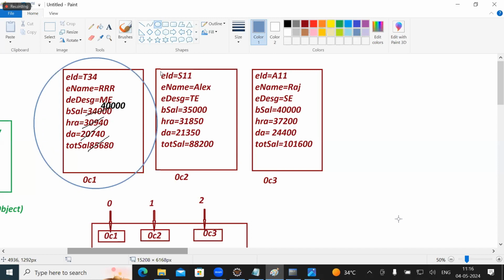Now you have to take the support of DAO. Why DAO? You must do the update operation, no? Update employee set basic salary, HRA, DA, total salary based on employee ID. Then the database will be updated.